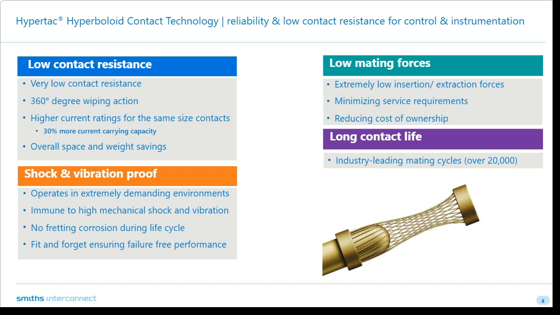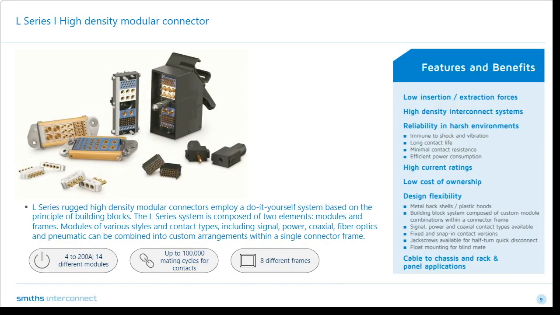Reducing the cost of ownership, as I said in my previous slide, is one of our key philosophies of approaching design. Now with this, let me take you through the L-series high-density modular connector. The L-series modular connector is a rugged, high-density modular connector which employs a do-it-yourself system based on the principle of building blocks. And perhaps, as the wise people say, pictures tell a thousand words. As you can see in the picture on the top, it's almost like bits of Lego blocks, right? You can just take it.